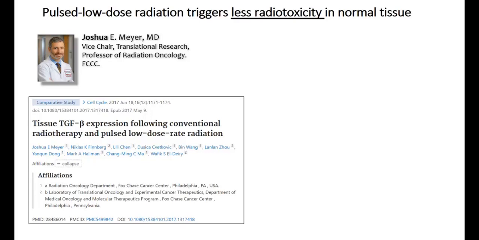Dr. Joshua Meyer, a clinician working in the radiation oncology department, and discussing with him the new therapies that they are using, we found that he discovered that by using a particular modality of radiotherapy called pulse low dose radiation, the patients apparently were having fewer side effects. And how is this connecting with us?